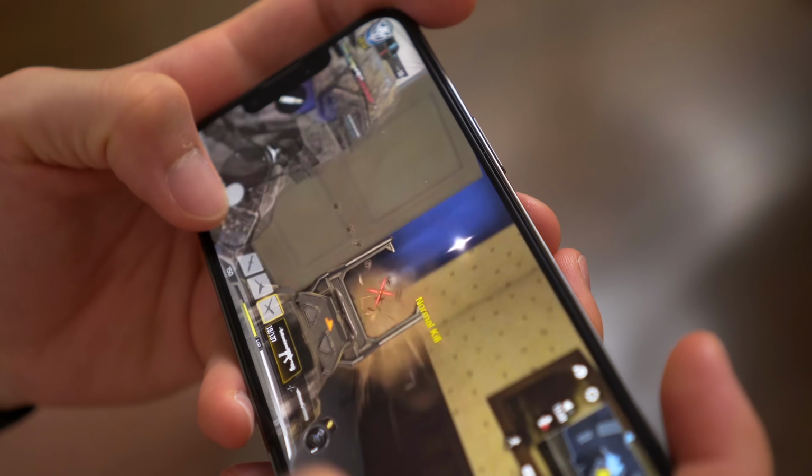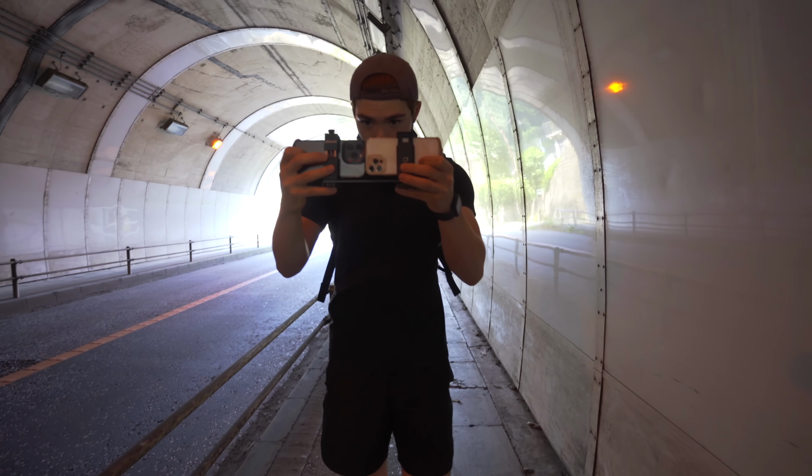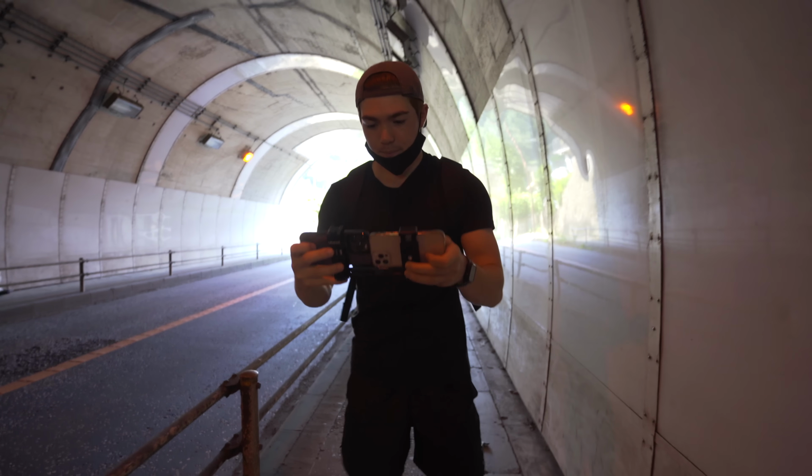If you're looking to purchase an iPhone 13, I'll say if you have an iPhone 11 or older, I think considering this upgrade will be very beneficial if you're an enthusiast. However, if you don't really care about 120Hz or if you're completely fine with the previous HDR look of an iPhone, I'll say go for the 11 or 12 because it will be cheaper than buying this one.